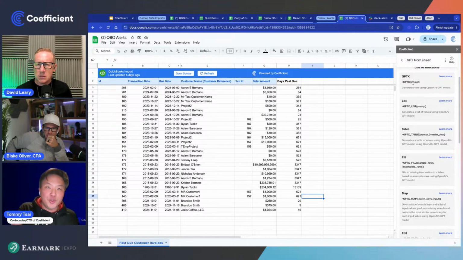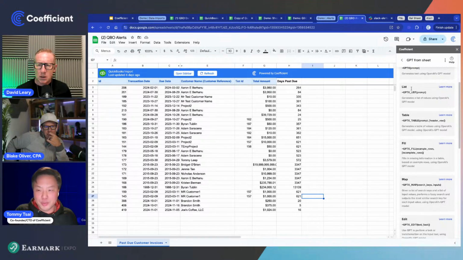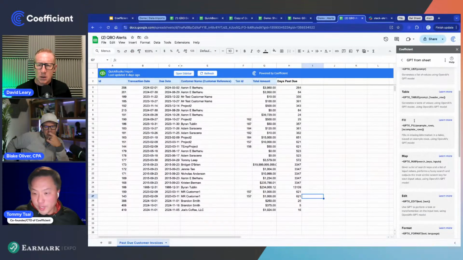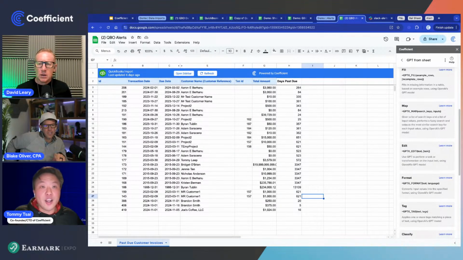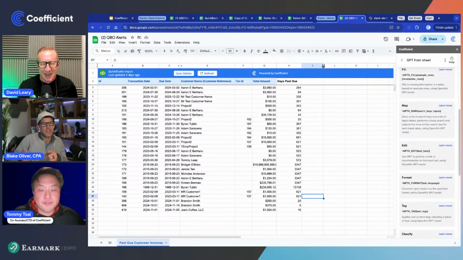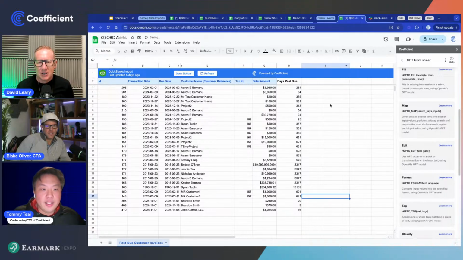So if you've used ChatGPT, you type something into a text box, a question or whatever task you want the AI to do. You can do the same thing here and just pass in the text into the equal GPTX function. So I could have a prompt in a cell in my sheet, and then reference that cell as the prompt. That is exactly right.